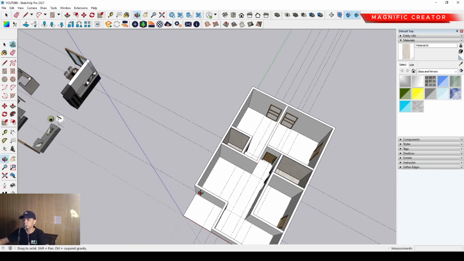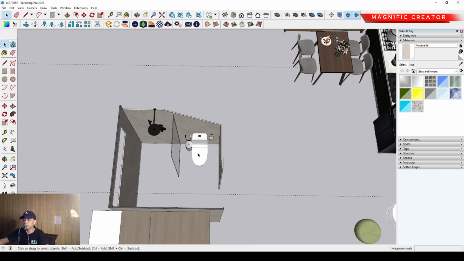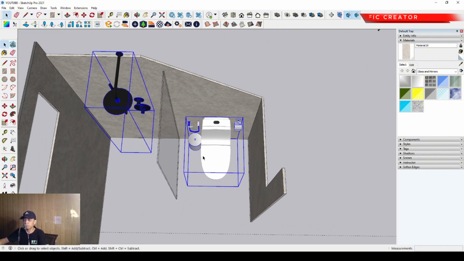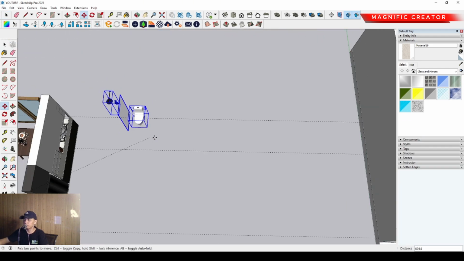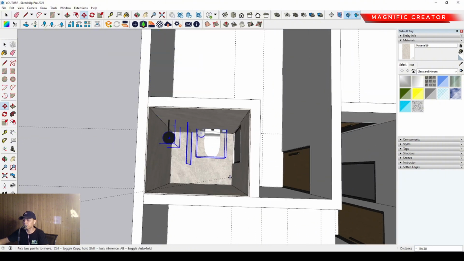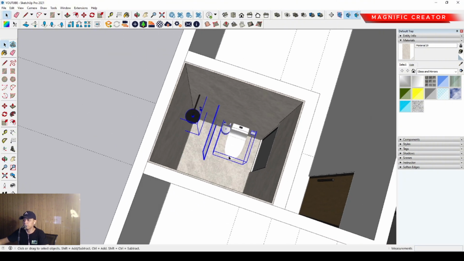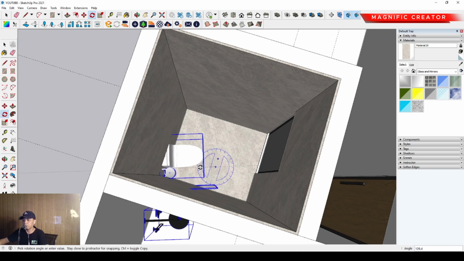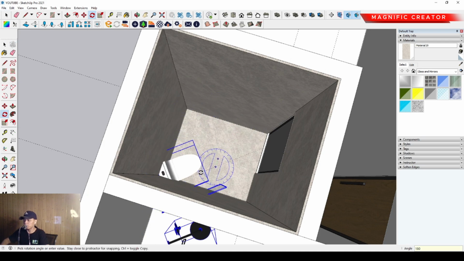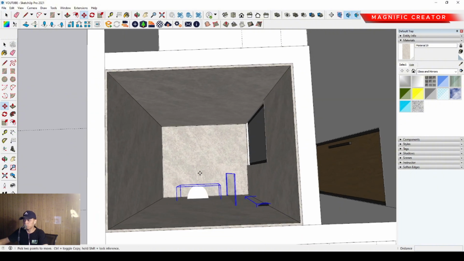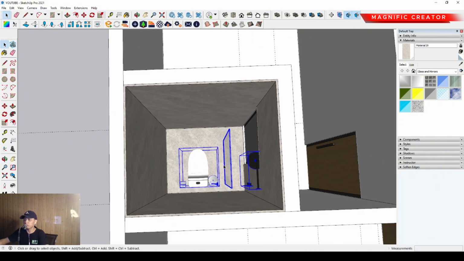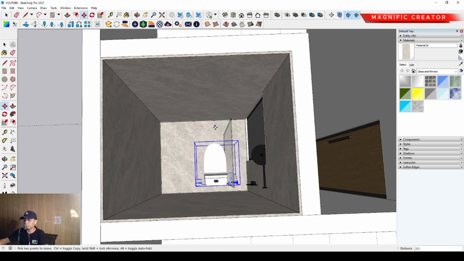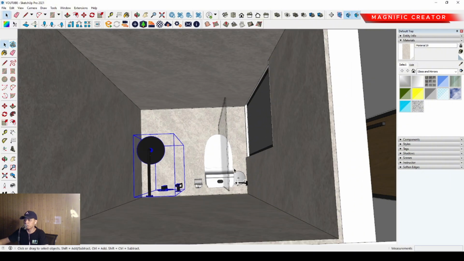So, and after that we can place the bathroom element such as a toilet, wall partition, transparent, and shower unit. Okay, so we can move it to the appropriate position over there. Okay, we can rotate it and we can adjust it by the layout that we have prepared for anyway. Okay, maybe we can move it to this side, and then we can move this shower unit in this position.